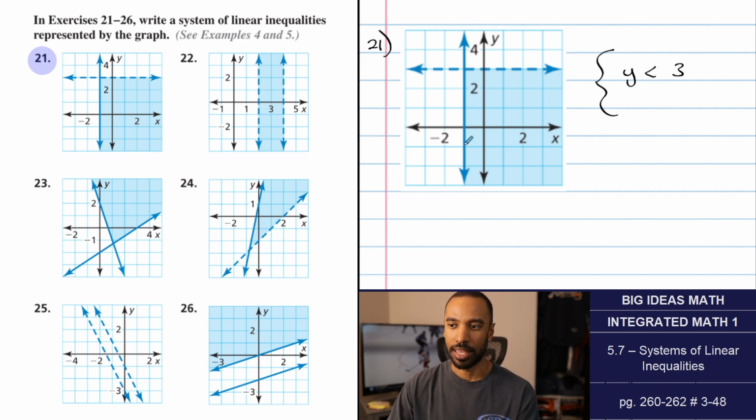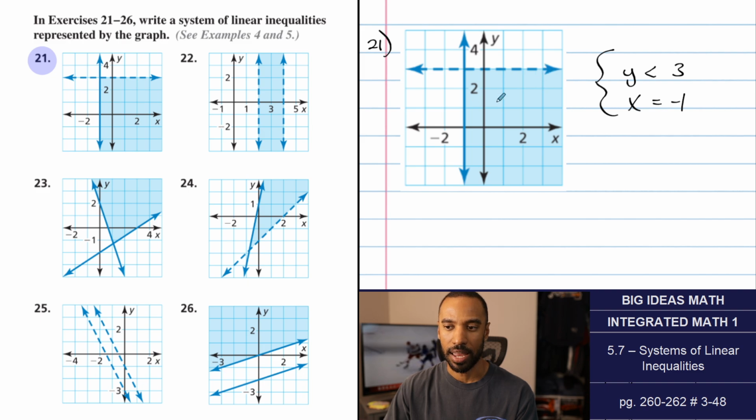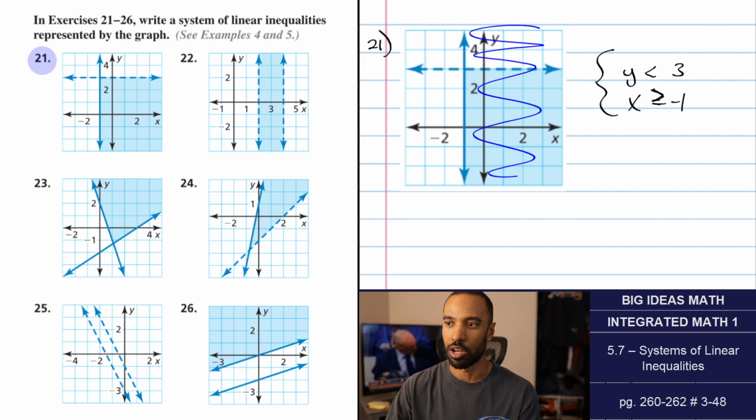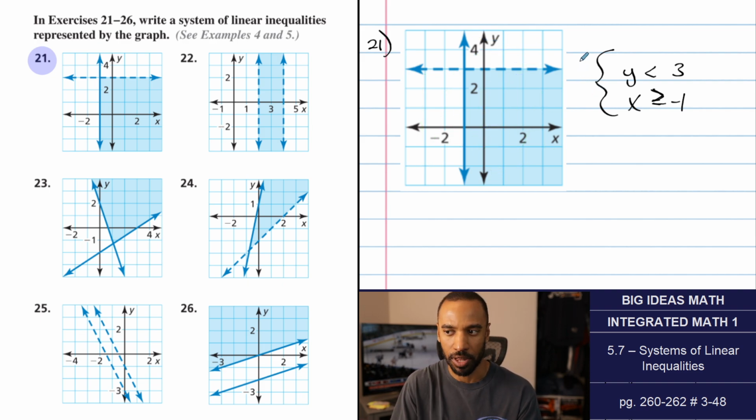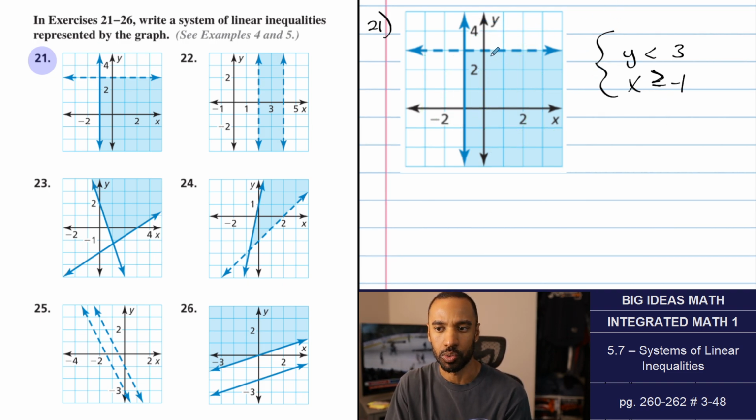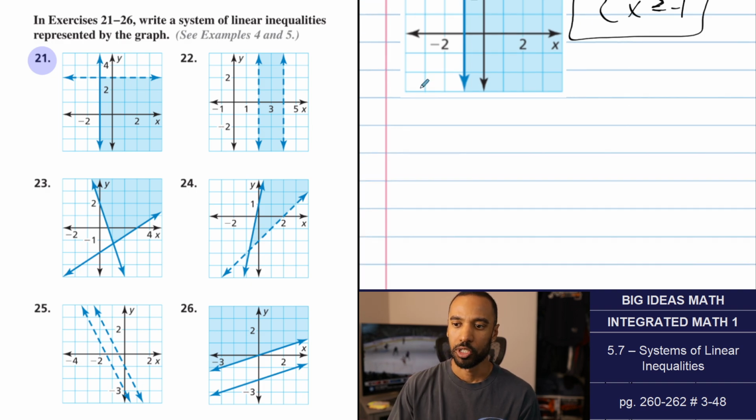Next one is a vertical line. That's an x equals equation. That's an x equals negative 1. Not truly equals, right? Solid line means it can be equal to, but to the right of is greater than. And remember, the overlapping shaded region is all that is shown. They don't show the other parts that say, well, it would have been this for x and it would have been this for y. No, they're just showing the overlapping. So just keep that in mind when it comes to it. What is to the right of this line yet below that line are both of these. So that's number 21.